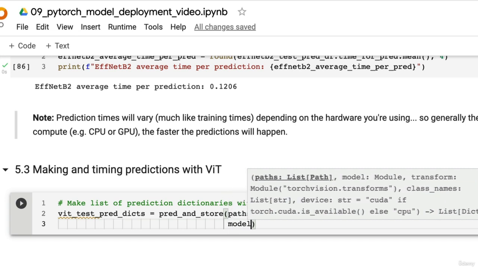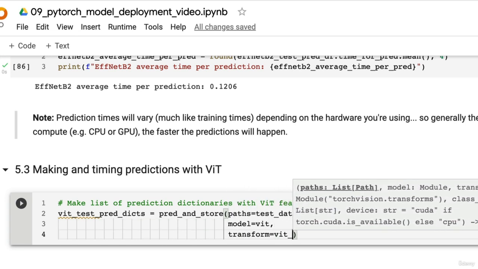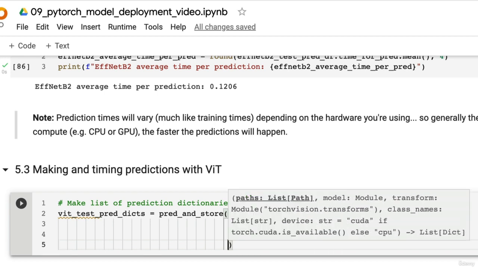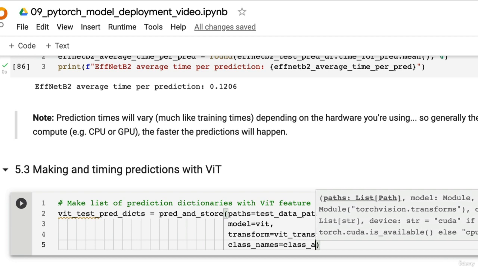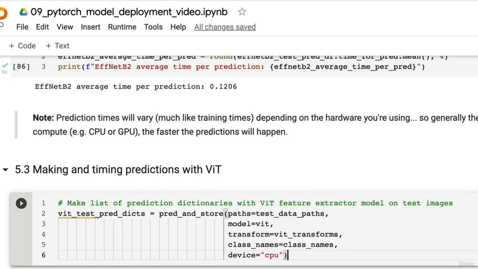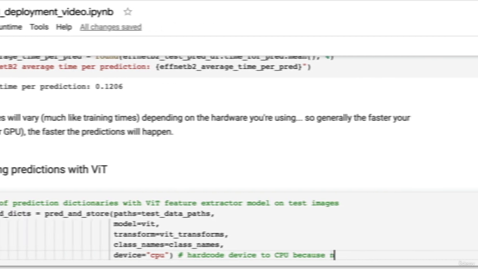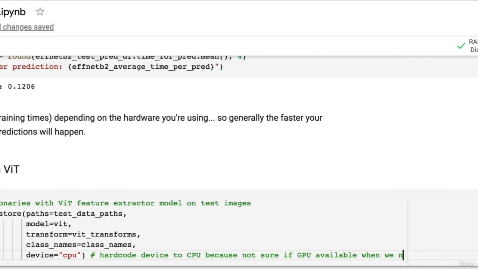Then we can pass in our model, which is going to be ViT. Then we'll pass in our transform, which is of course going to be ViT transforms. And we'll go class names equals class names. And we'll finish this off by hard coding the device to be CPU, because we're not sure if GPU is available when we deploy.